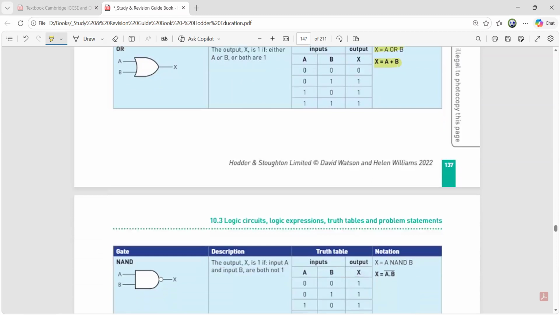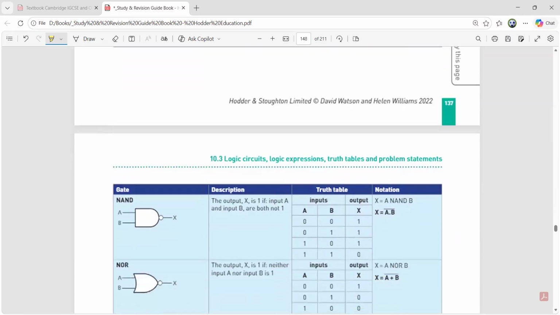Now, if you have understood the working of the AND gate and the OR gate, then believe me, NOR and NAND become very easy. You can see here, AND was 0, 0, 0, 1, and NAND will be 1, 1, 1, 0. I'm talking about the final result X, as you can see here. Just to keep your life very simple, you can simply write it down in this manner: the opposites of AND and OR are your NAND and NOR.